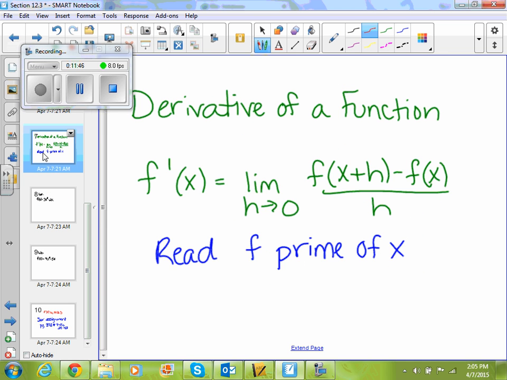Okay, and so as I said, we're going to find derivatives today. The derivative function is the same thing as your calc definition of slope, f of x plus h minus f of x divided by h. And that little apostrophe thing is pronounced f prime of x. So when you see that, it means it's a prime, which means it's a derivative.